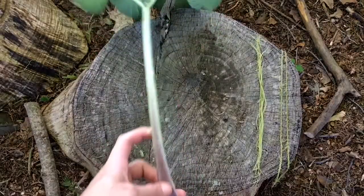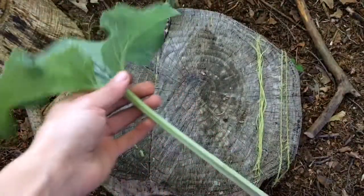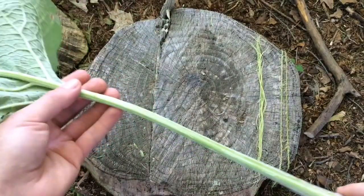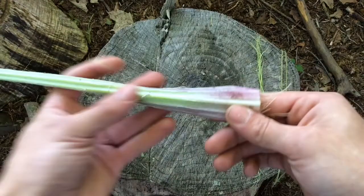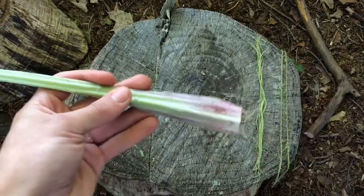Today I'm going to be showing you how to make cordage out of burdock. Here we have our burdock, which looks similar to rhubarb, but burdock has a more hollow stalk. You see that? And these are the fibers here that we're going to be using for the cordage.